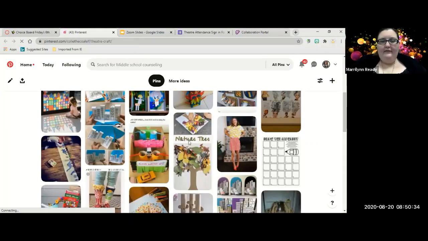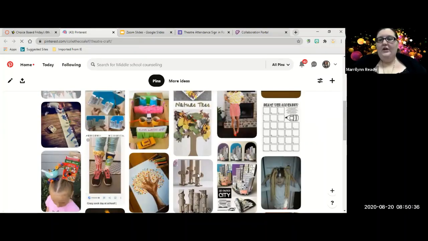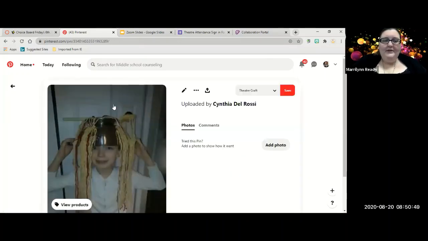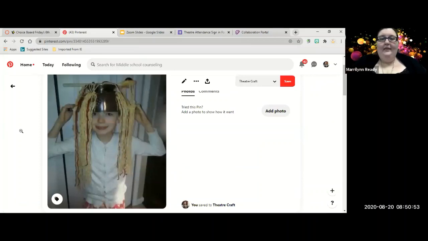There's a couple of paper rolls, so you can use your empty toilet paper rolls. But then I've got stuff like this. So I want you to look at this. Well, I want you to look at it. It may not show it to you. This person, whoever genius they may be, they made a wig out of what they had. That's what I want, okay?